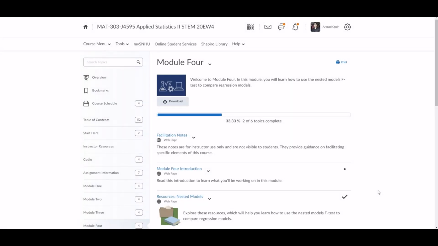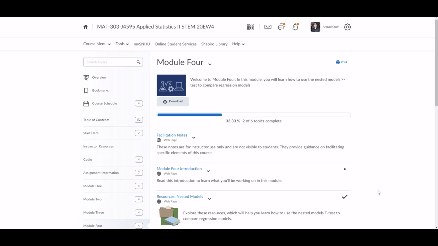Welcome to week 4 of the course. So this is module 4 and this is the week when the first project is due. And I'm creating this short video to go over the project, to discuss some of the questions that are asked, and to specifically go over some of the models that you're going to be working with.